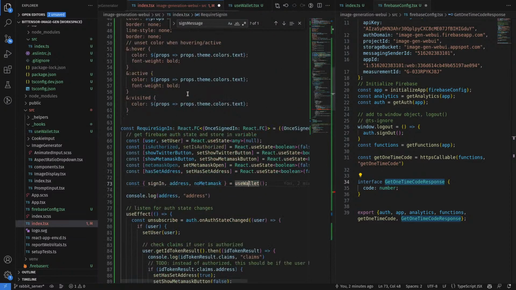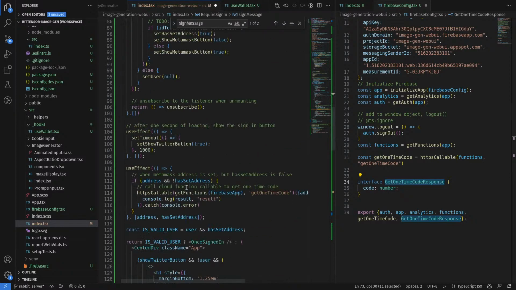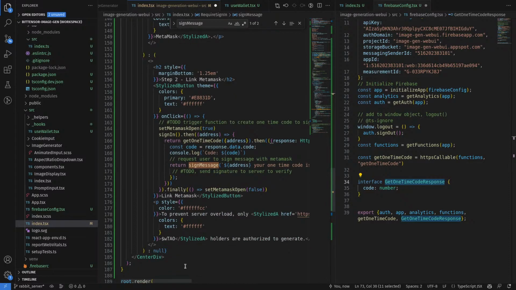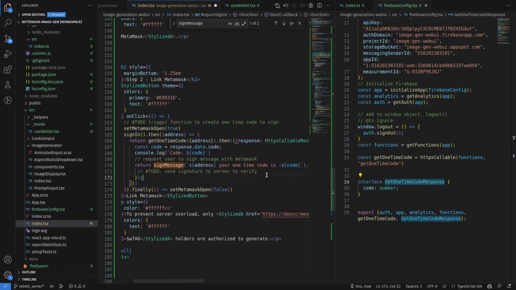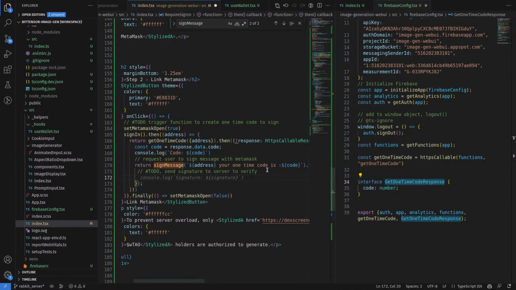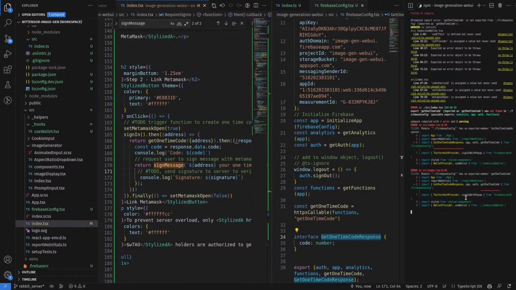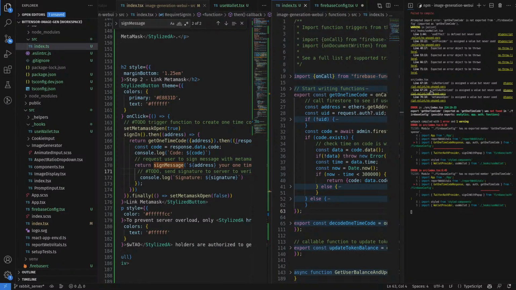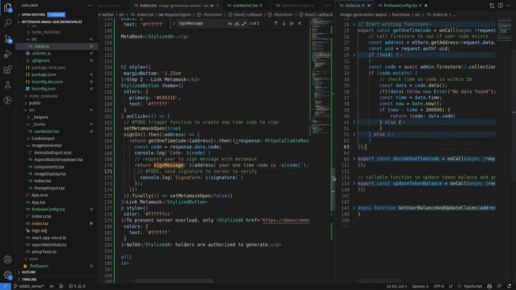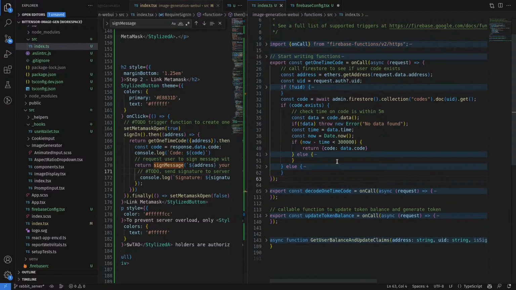So now that we have the sign message function, we can, whoops, caps lock. Get it from here. Move past this guy. Alright, let's test this bad boy. So looks like we got an error right now. Firebase config has no exported member get one-time code. Yes, it does.